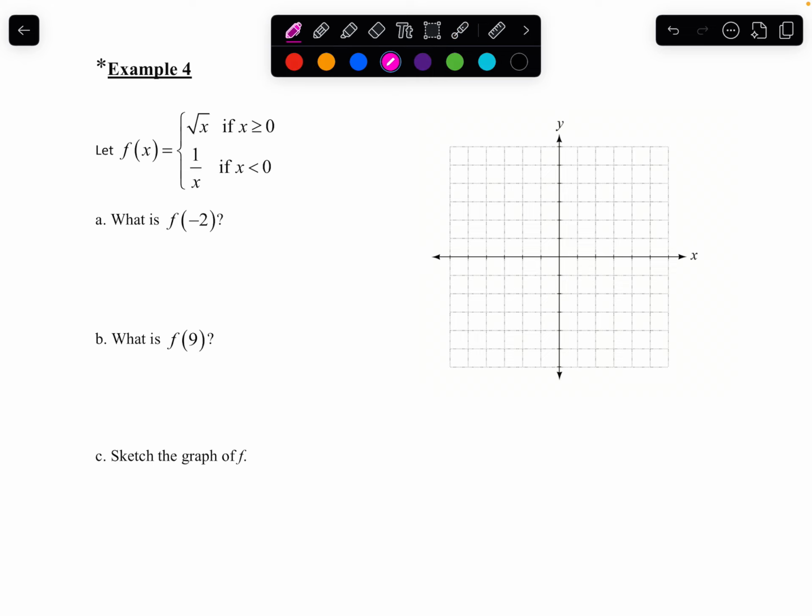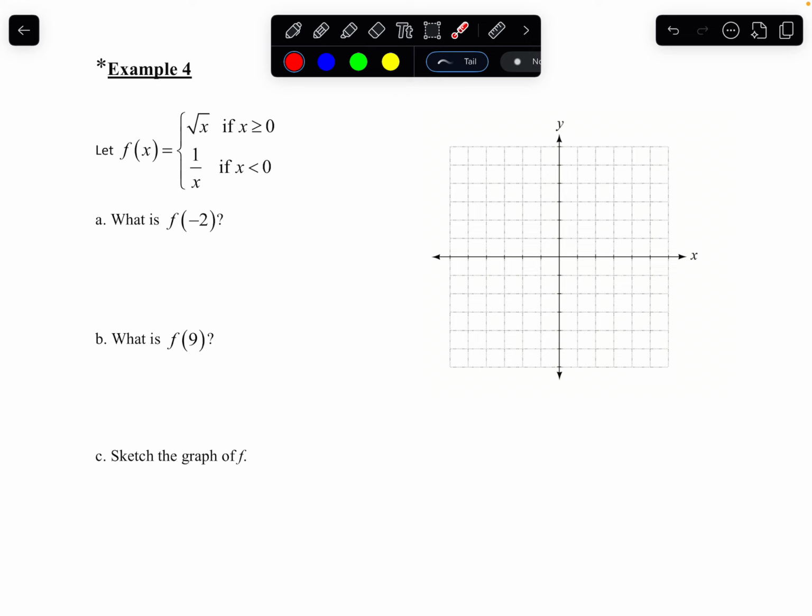We have to find where the value -2 applies. Does it apply to the first formula for f of x or the second? Remember, we can't plug it into both, because then it wouldn't be a function anymore. We get two different answers, and for it to be a function, when you plug in one x, it must come back as one y. You can't get multiple values after you plug it in. So this means it can only be appropriate for one of these two formulas for f of x.